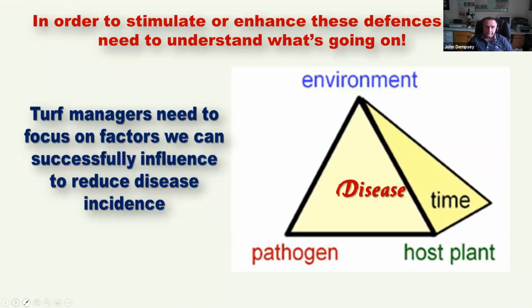But today this talk is basically on the pathogen, the host plant, and the time factor, these interactions here. And when I mean time, I mean we need to look at how we can speed up how the infected plant can recognize it's being infected and speed up how we can respond. And by doing that, we can actually then have less disease incidence, hopefully. That's one way that we're going to look at to reduce disease in the future and of course at present.